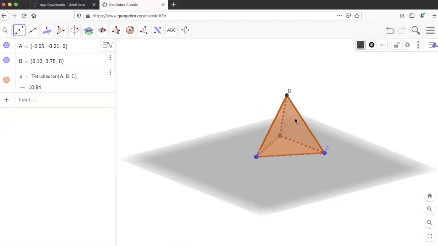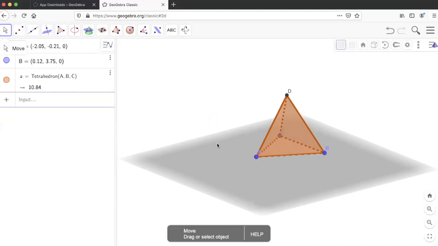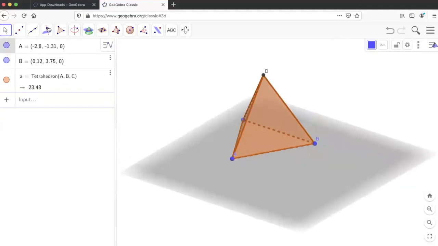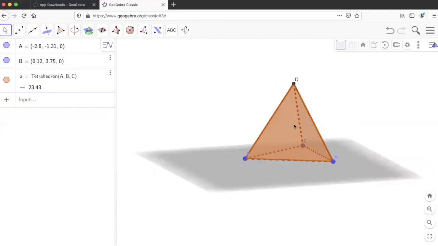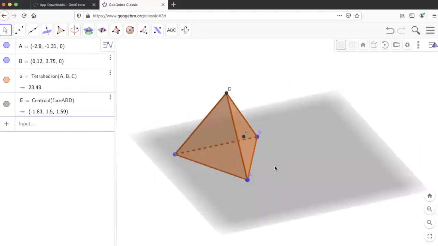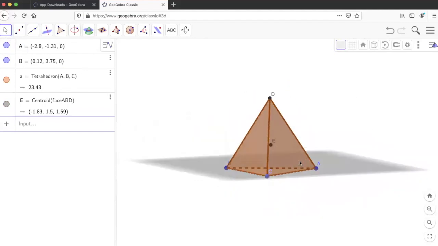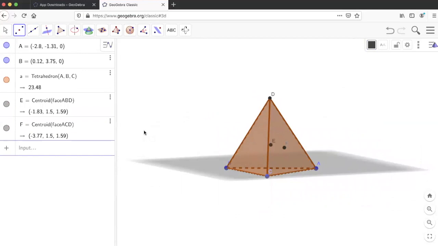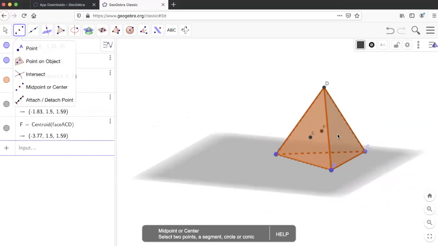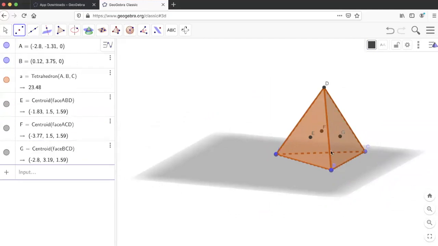You might need to move the polyhedron around to be able to clearly select each of the faces. Here, the bottom face or base is behind all of the others, so I need to move the view until I can clearly tell GeoGebra which face I want.